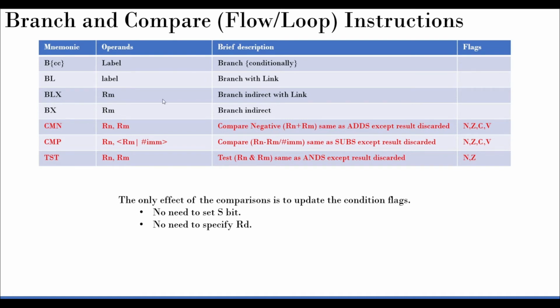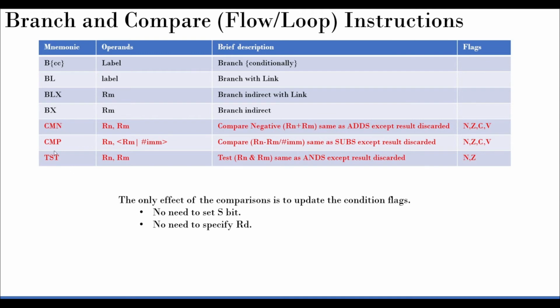And then branch indirect, so please understand the differences between these 4. Branch CC is what we will use most of the time. These 3 things we very rarely use. This is what we will use, and I have a detailed explanation. You can branch with respect to a certain condition, something like the flag conditions, the flag register, right? Based on those conditions you can do some operations. That's what I mean by branch conditionally. That's what you do in if loops, for example, or for loop, or while loop.